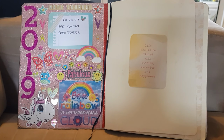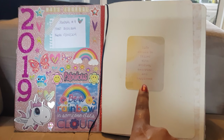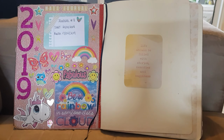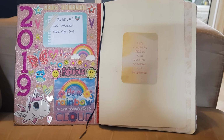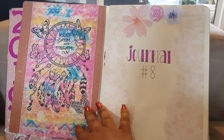The inside cover, I did a lot of decorating on this side. I stuck a journal card there and I just didn't get around to doing anything else. But I did start this journal on the 21st of January 2019, and I finished on the 17th of April 2019. So yeah, I did spend a fair bit of time in this journal.